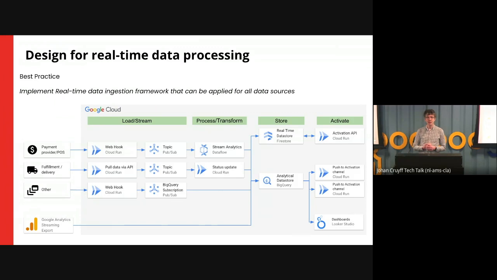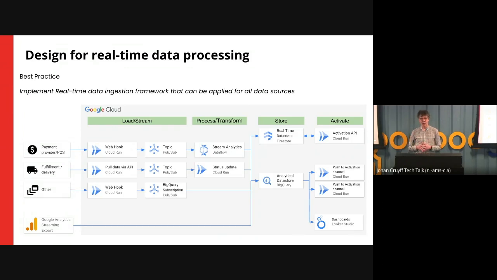that you can see on the slide here is where in the first part you have the loading of your data, and that can be done in different ways depending on the source system. Maybe your source system is able to send events to a webhook, to an endpoint, and then you can stream it from there. Could also be that the source system is not capable of doing that, but it has an API that you can call, and then you can do the loading there. You call the API once every 5 minutes or whatever, get the data and put it on a topic so that it can be processed. So handling it in real time is important.